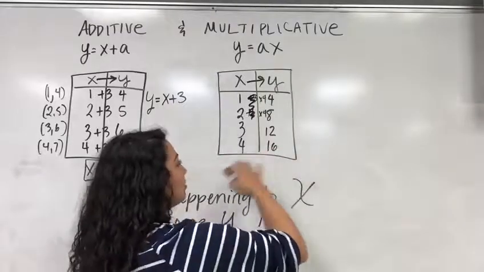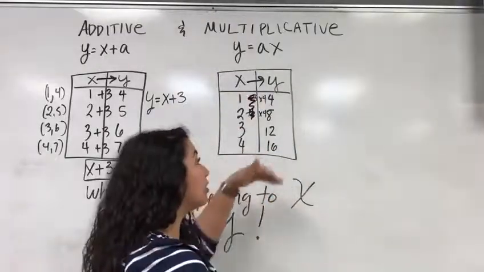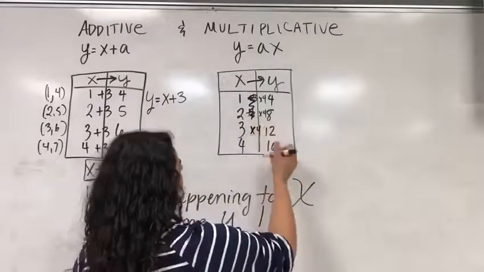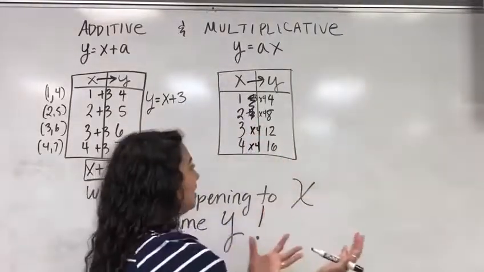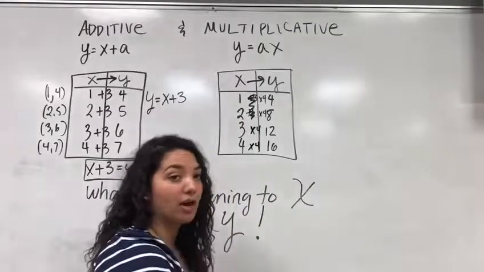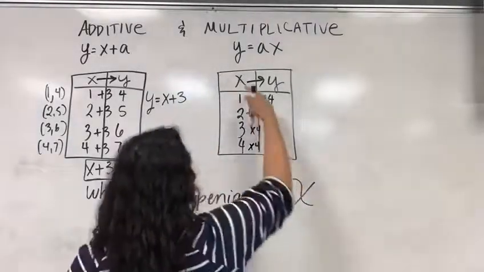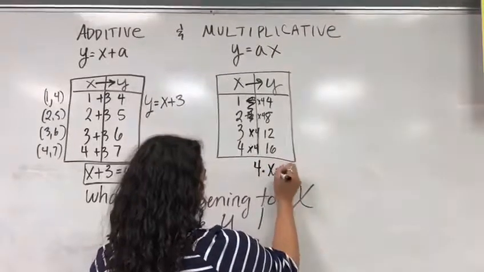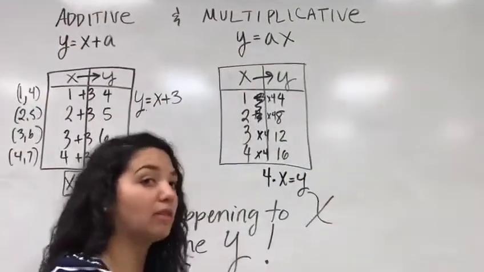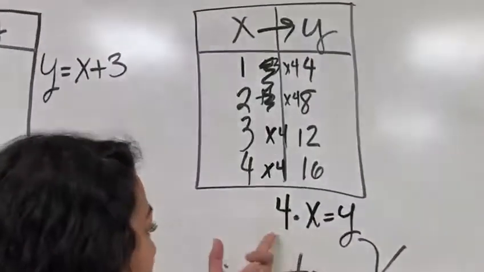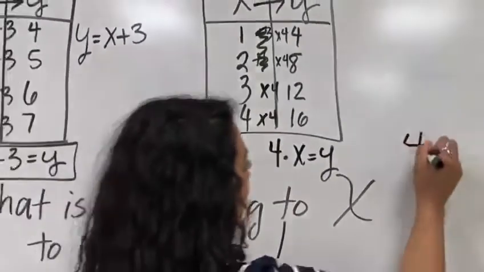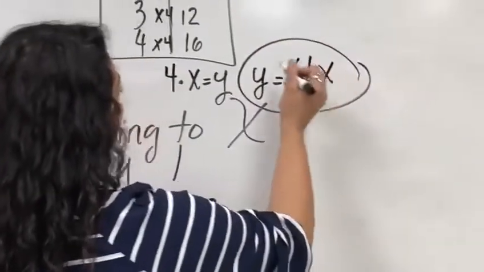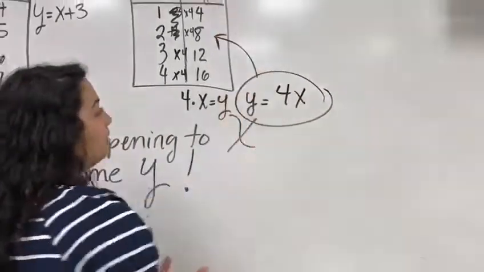Then I keep going because there's a rule. 3 rows must agree for us to make it a rule or a formula. So we have 3 times 4, which is 12, and 4 times 4, which is 16. Now I've figured out the pattern. So x is multiplying, 4 times x equals y. This is not the proper mathematical format. We know that 4 times x combines to 4x, and it should be in y equals format. So the formula or the recipe for this table is y equals 4x.